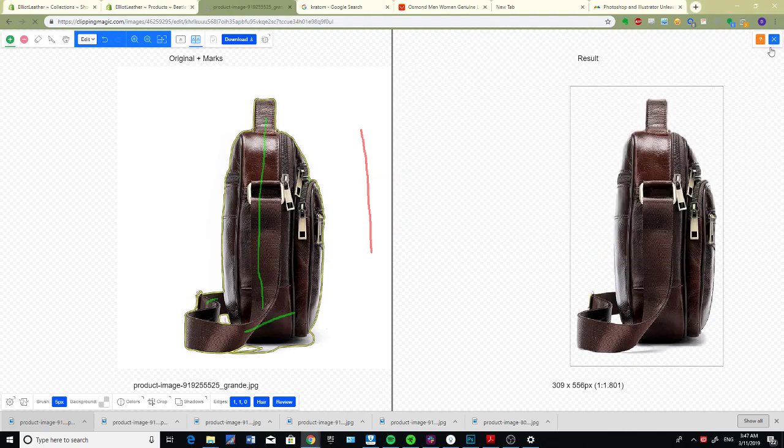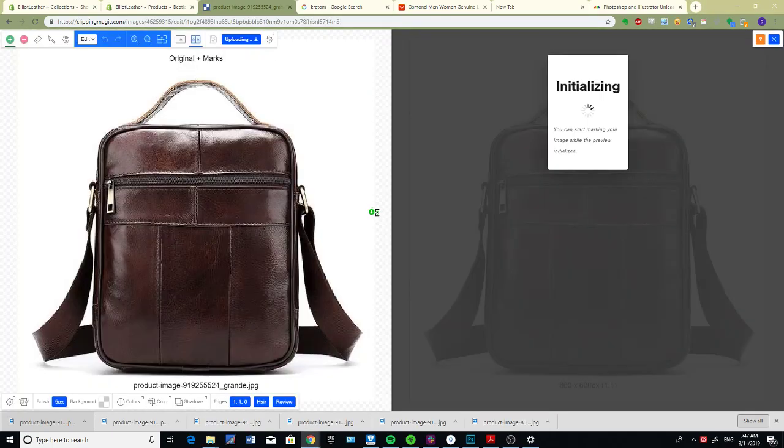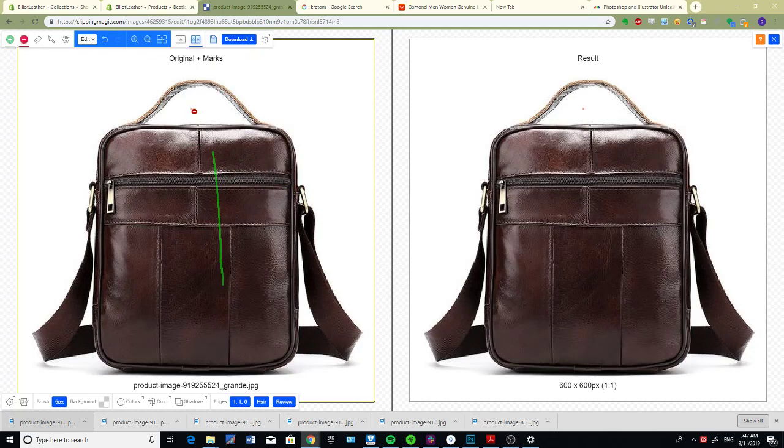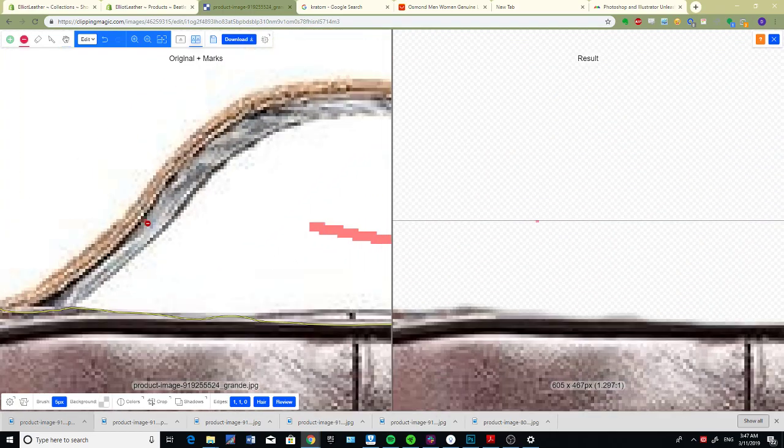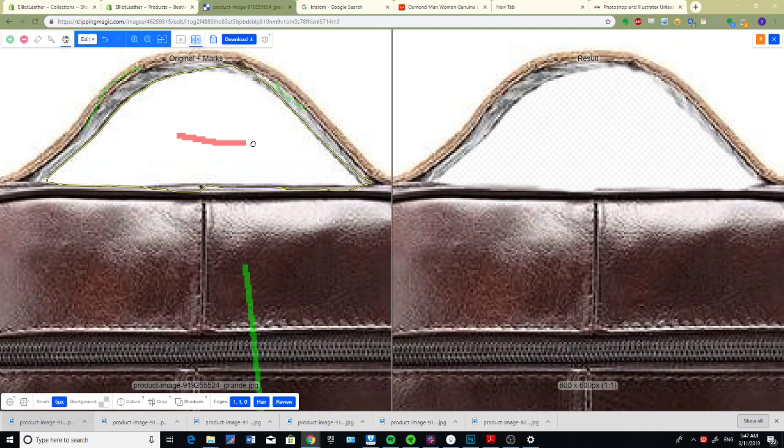Now we have one more angle of the bag, and this is the back facing angle. We're going to select this, drop, get this, and we've done this handle before, so I'm just going to do it without commentary.